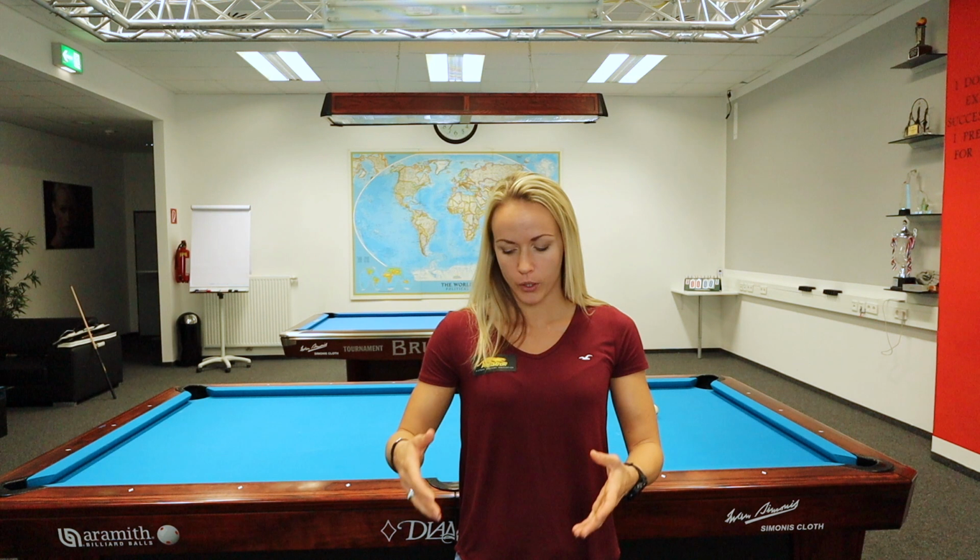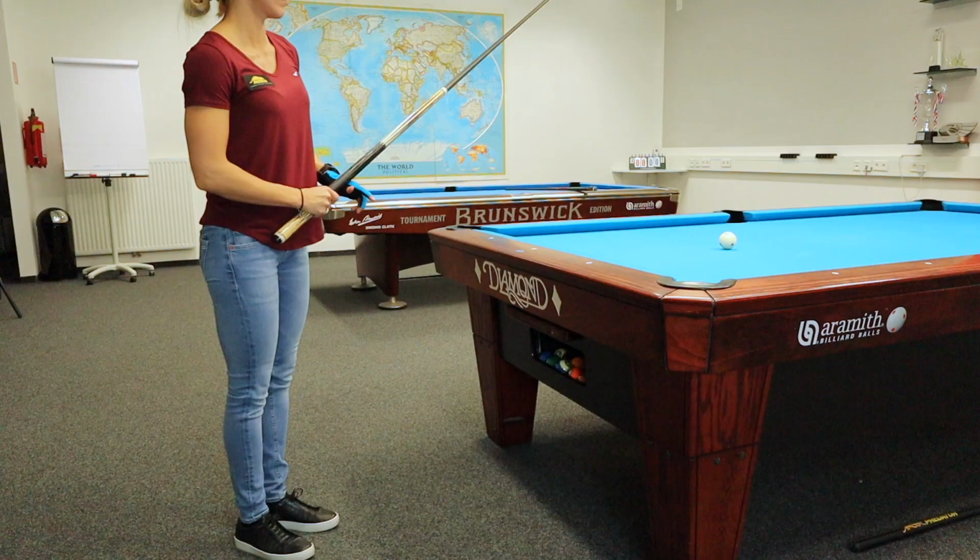And last but not least, a very important part, I think, is how you approach the table, how you walk into the shot. Now, some players might think, well, you go down. Well, yeah, I believe that aiming already starts before you go down on the shot. It starts with the position of your feet. And let me explain that. I, for example, look at my right foot as an anchor foot, okay? So I look at the ball, I look at the line that I want to play, and I put my right foot in line with the shot already. So I'm already aiming with my right foot, and then I take a step forward with my left one, okay? And then the right one does not move anymore.